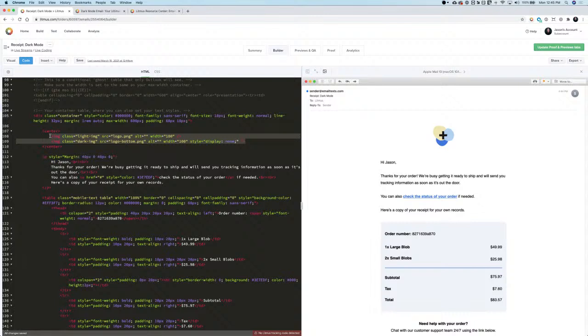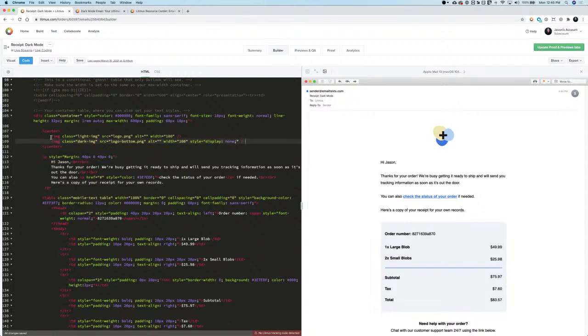So if you're hiding large blocks of copy based on whether or not somebody's viewing in dark mode, that could be a really weird experience. Or somebody might be opening it in one situation and they're meant to see that copy but they don't, for whatever reason. You don't want to run into any of those issues, so just be careful about what you're showing and hiding for those different email clients and reading environments.